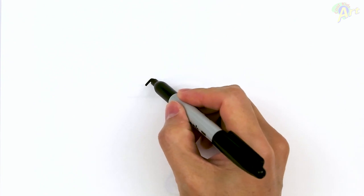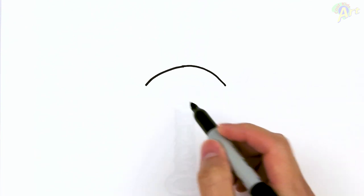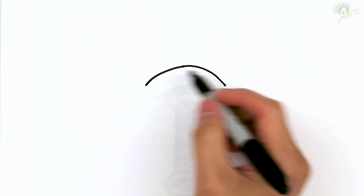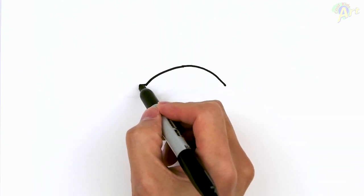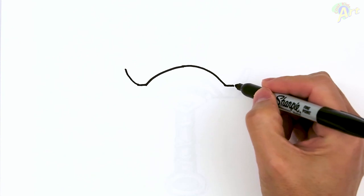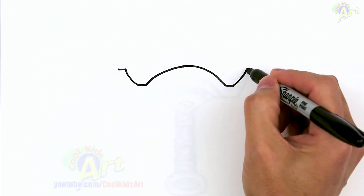Alright, so let's draw this, and here's my sketch underneath, and we can start out right in the middle. We'll just draw in the big curve right in the center. So we'll just draw one big curve. The hard part is always trying to make things symmetrical, but we'll try the best we can. Alright, and then from this curve, on the corners here, I'm just gonna come out slightly. And then we'll curve up on both sides. And then from here, just come straight across.